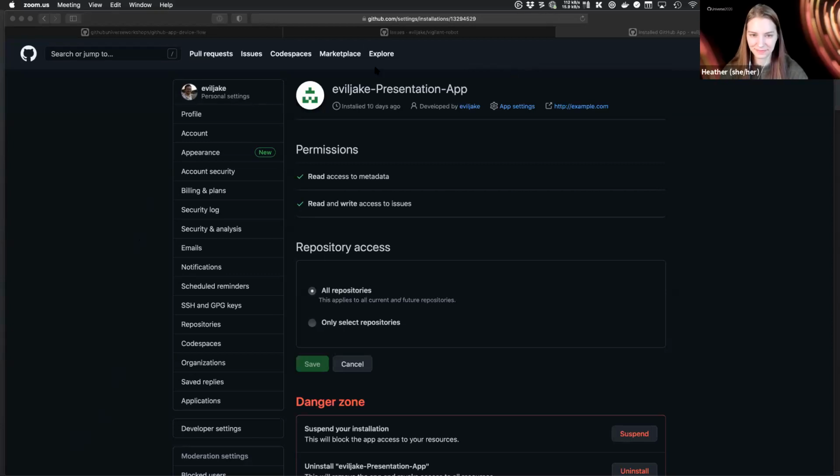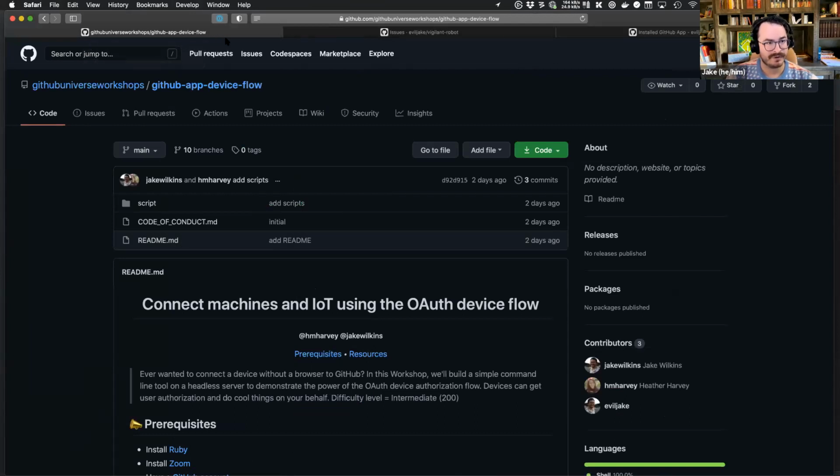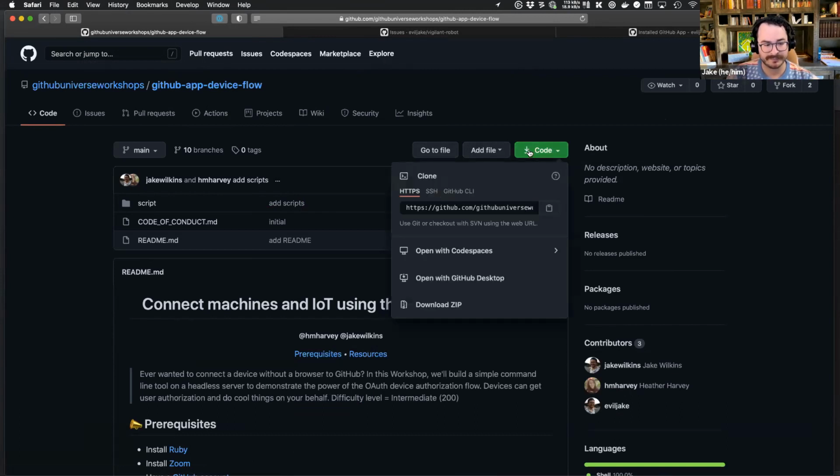So from here, I'm going to take you all through getting started with Codespaces, and we'll start getting our work environment set up. So the first thing that I'm going to do is hop over to our Universe repo. That's the GitHub Universe Workshop / GitHub App Device Flow. And going to click on this big green code button. And underneath that, if you've signed up with the Codespaces beta, you should see this open with Codespaces. Or if you're working locally, you can click to copy the clone URL if you haven't already.